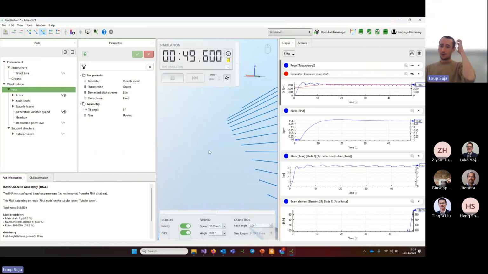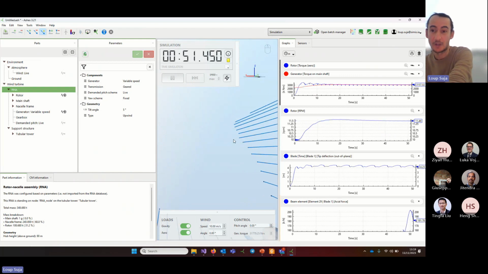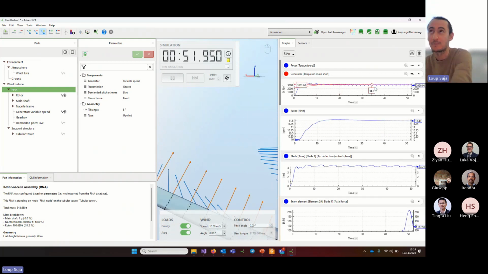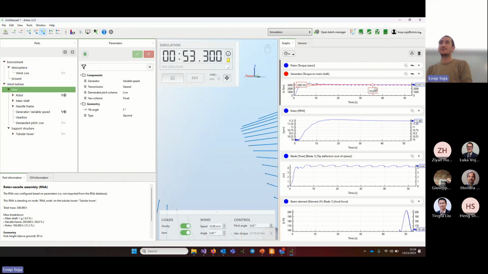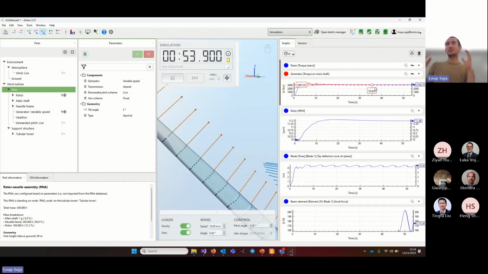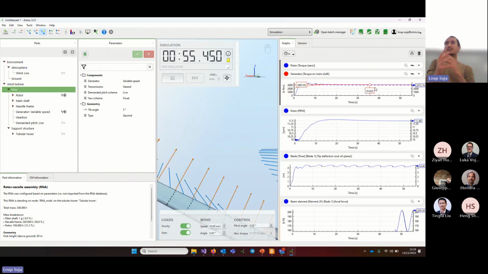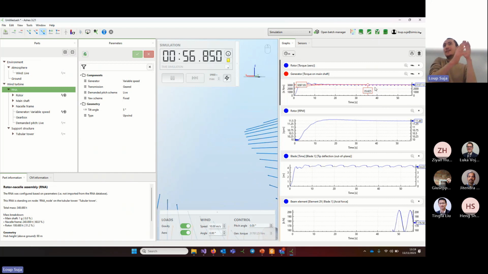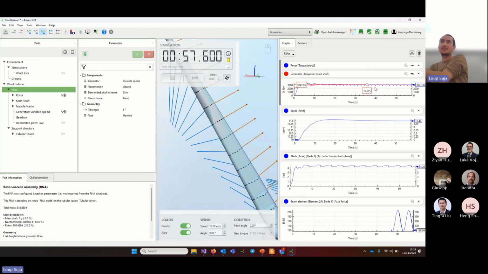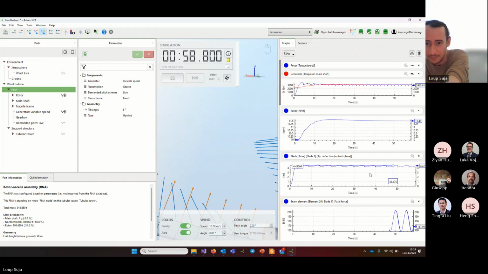So now what we have here is the rotational speed, which is now constant. It's constant because both my torques are the same. So basic second Newton law, the sum of forces is mass times acceleration. Sum of torques is rotational inertia times rotational acceleration. So if the sum of the torques is 0, then the acceleration is 0. So that's why the rotation speed is constant.